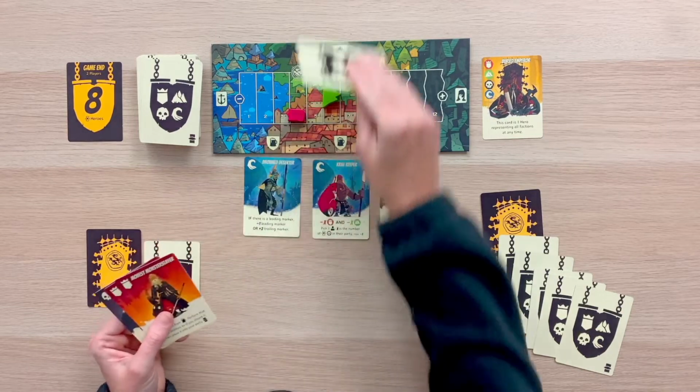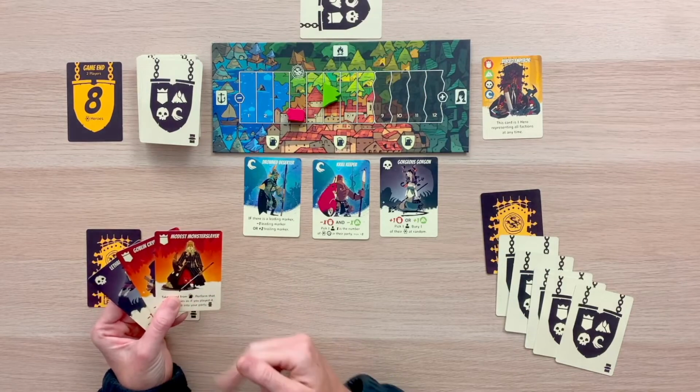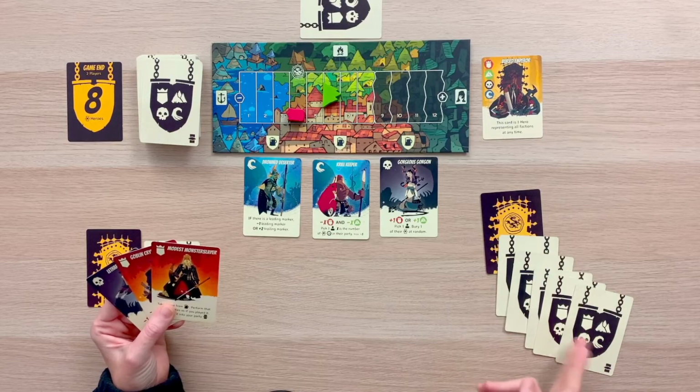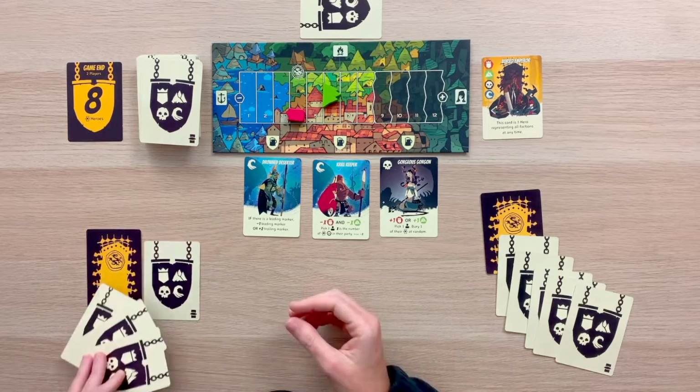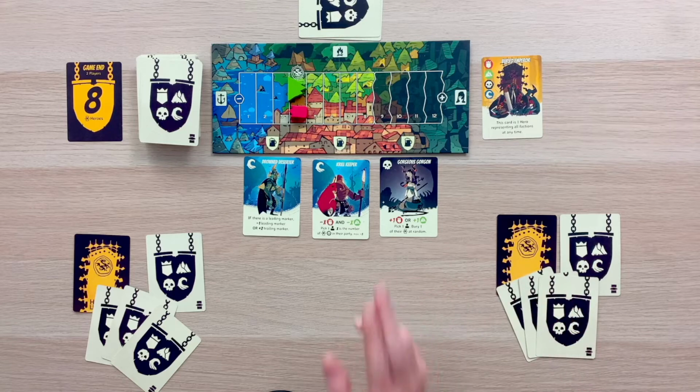So I'm going to go ahead and discard this one, and now I actually have my starting hand of 3 cards. So I'm going to go ahead and quickly do the same for the opponent player here. So now that all players have their starting hand set, we're ready to start the game.